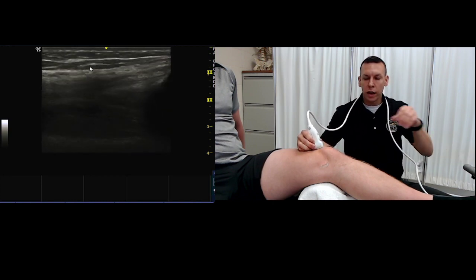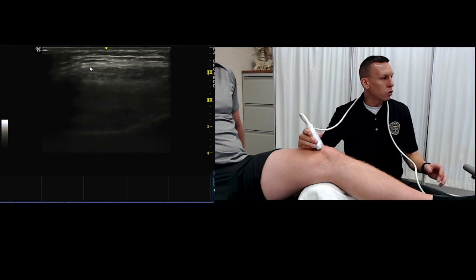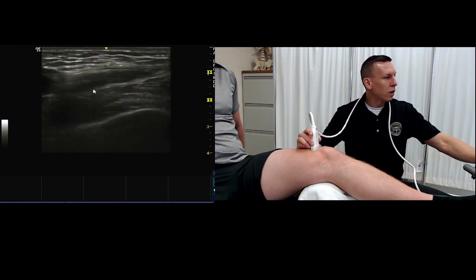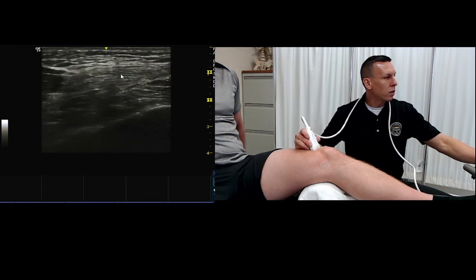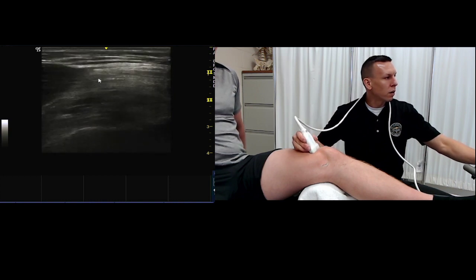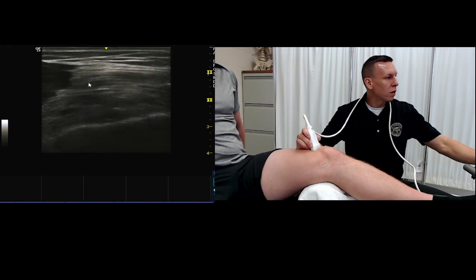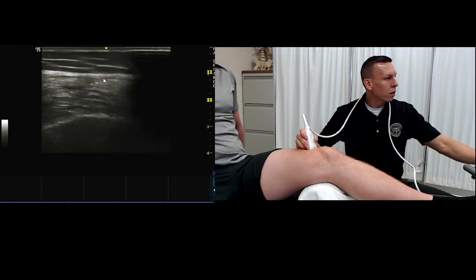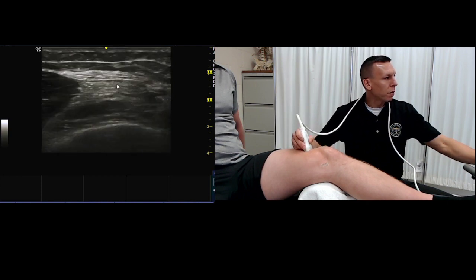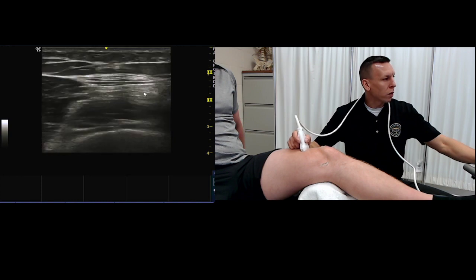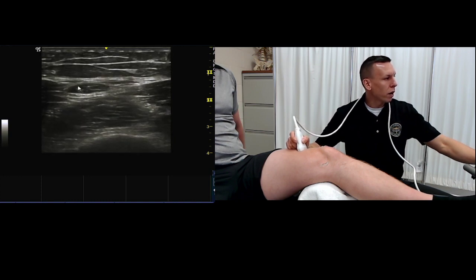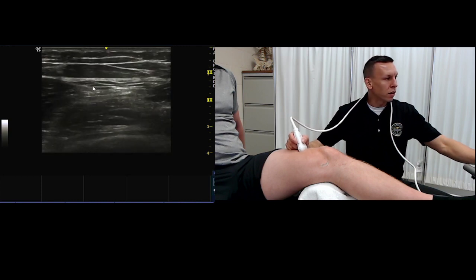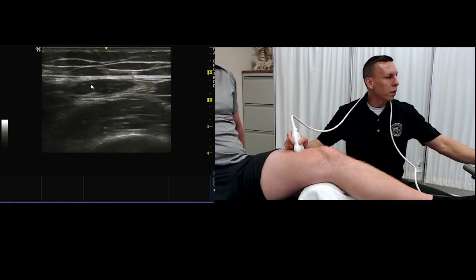Then once you've done that in long axis, you take your probe and put it into short axis. Here's the common quadriceps tendon right here. This is the vastus medialis. If we move laterally, you can see the lateralis coming off here, and if we continue to slide up, we're going to see the rectus femoris come off right around here. You can see how far up I am on the thigh. It doesn't turn into muscle till pretty far up in the thigh region.